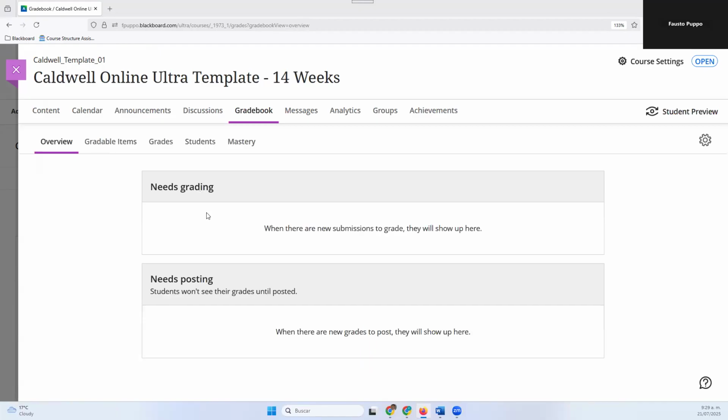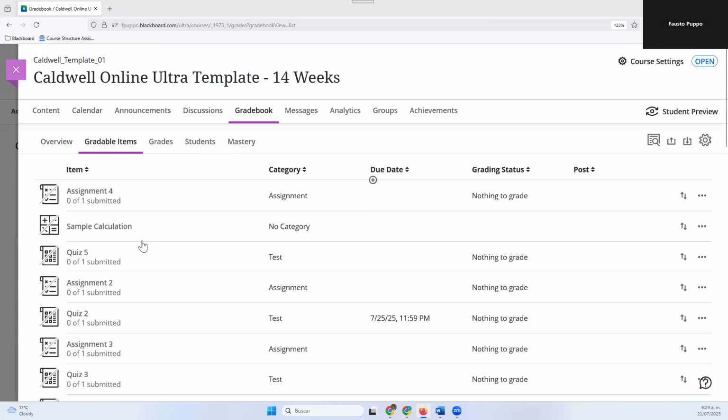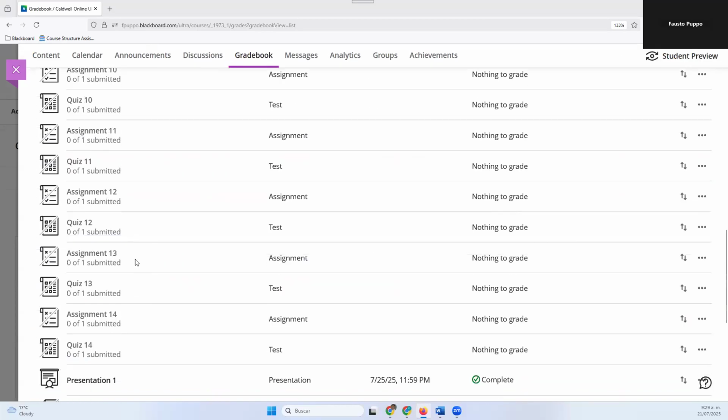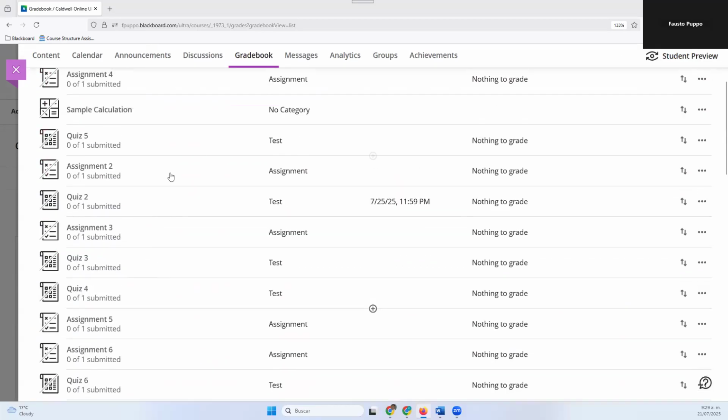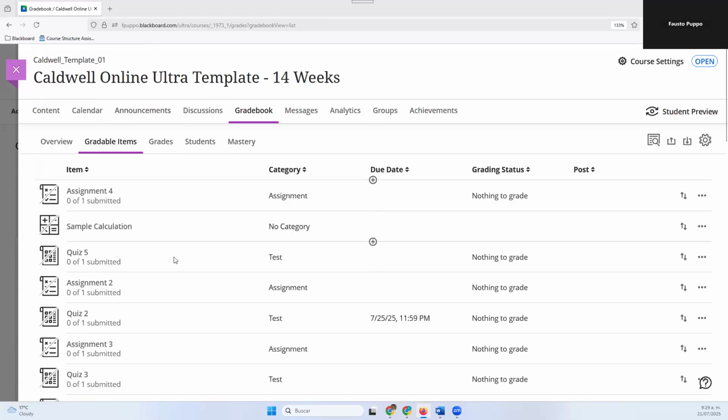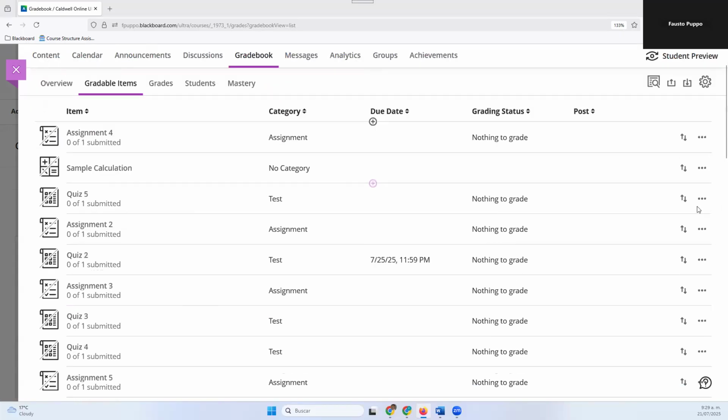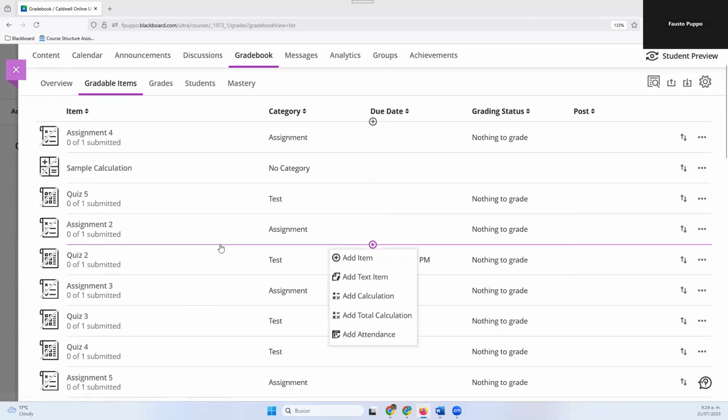Overview, if you need to see what needs grading or any grades that need posting. Gradable items, which is actually a list that lets you very easily move things around, okay, and group them. So it's very easy to find things here. Or to access things like statistics or the ability to edit, etc. And also to manually create elements.